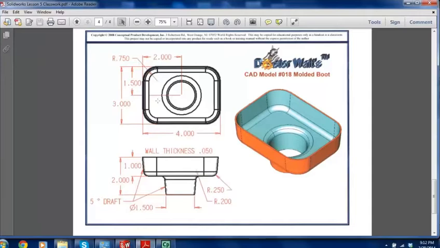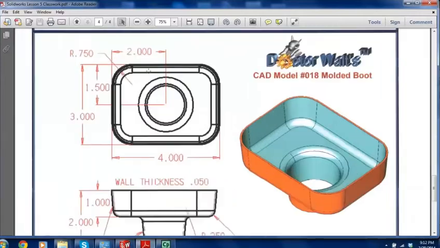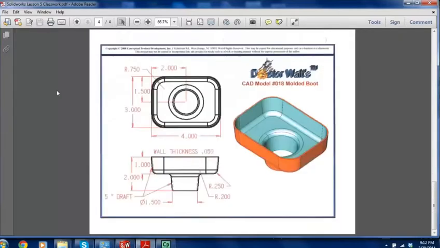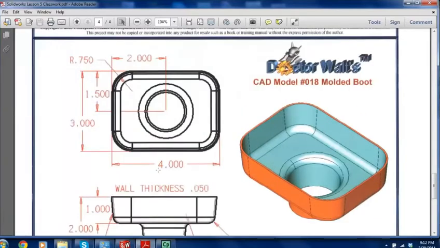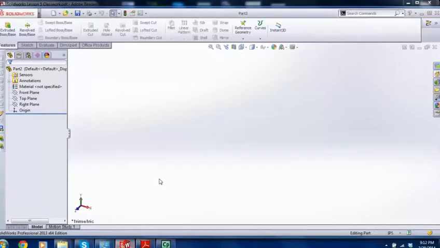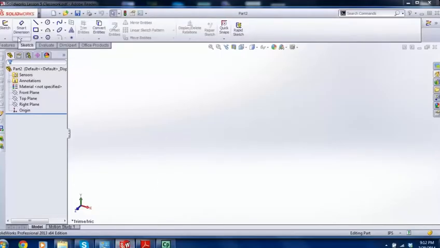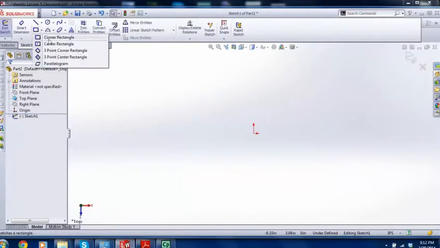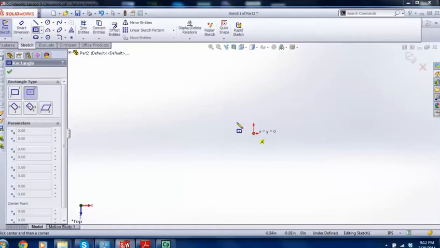So the first thing is we need the origin to be right bang in that center. Okay, so let's create a sketch on the top plane, and it's going to be a center rectangle, and this will make sense in a sec.